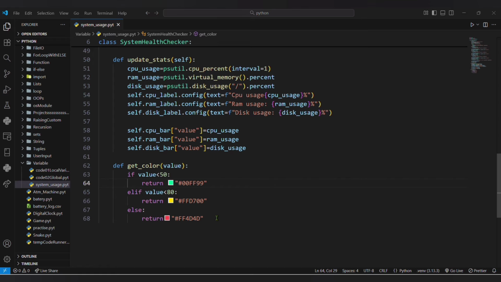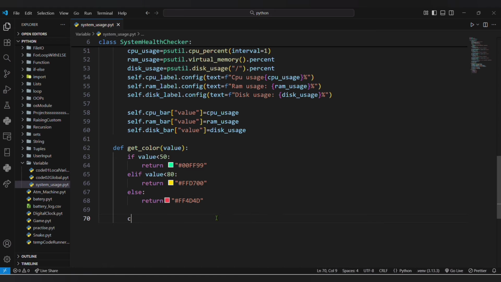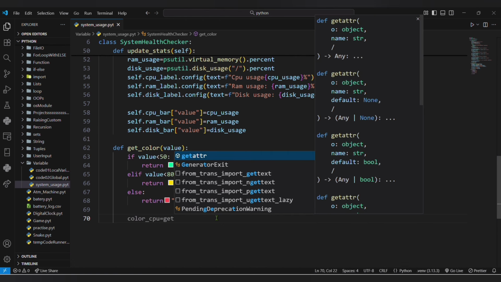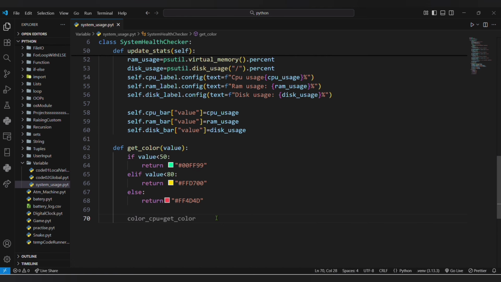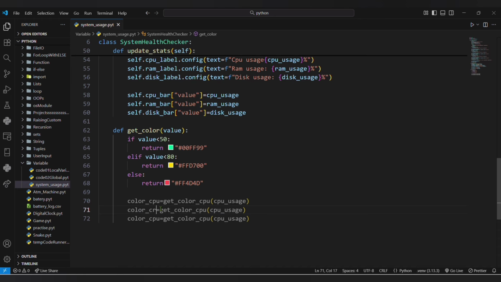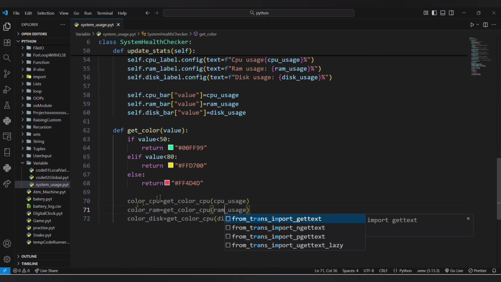So after that we need to determine colors for each metric. So we can simply use color for CPU, and we can use get_color and simply pass the CPU usage. And then here RAM, here we can use disk, and here we can use RAM.